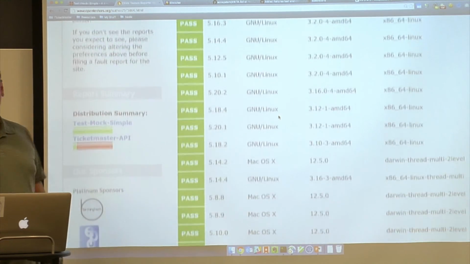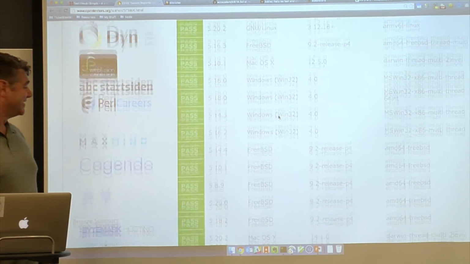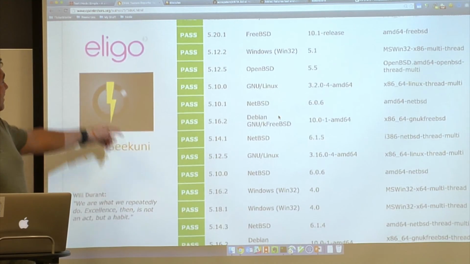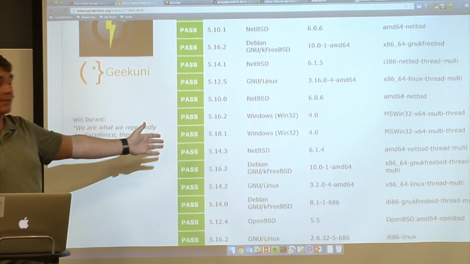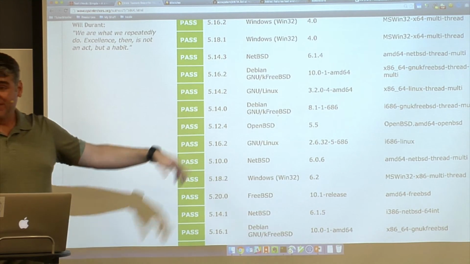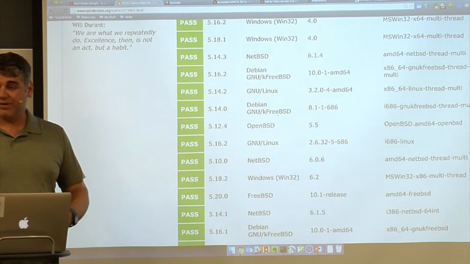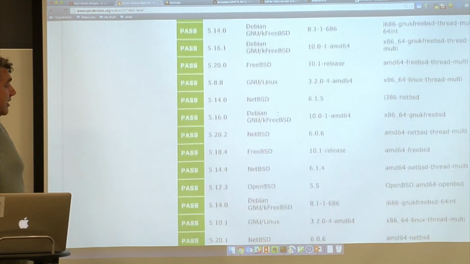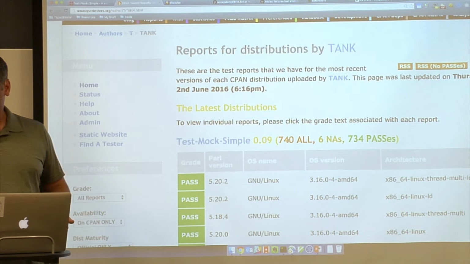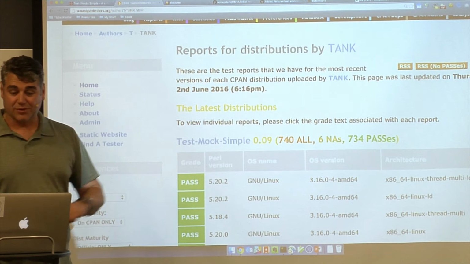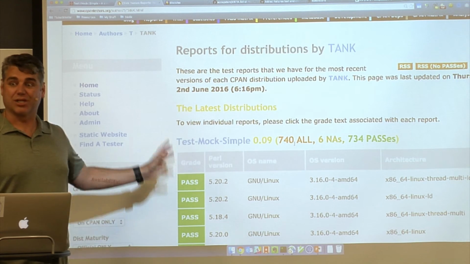Free, huh? Yeah. And that's why contributing to the Perl Foundation is a good idea. Yes, this comes up. Obviously, a lot of contributors here. A lot of people volunteer to be testers. They basically say, here, I have this system, and some systems will process the tests much quicker than other systems. But overall, as you can see, 740 different systems. It's just incredible, and it gives you a little bit of peace of mind that the module you put out there actually works.